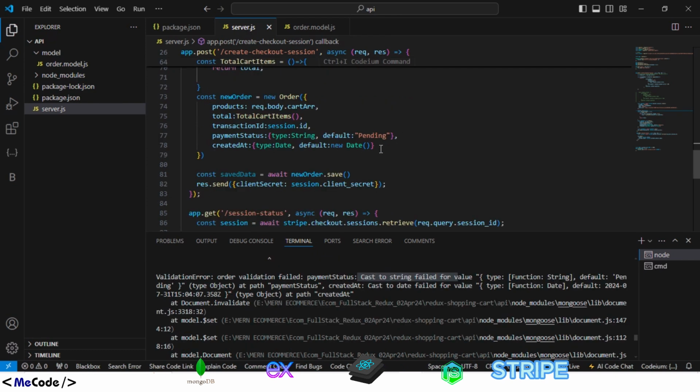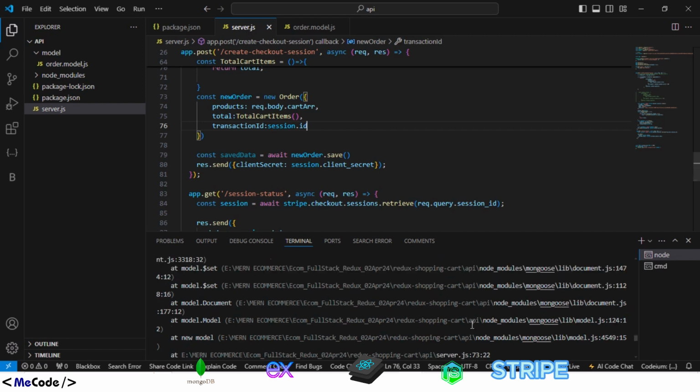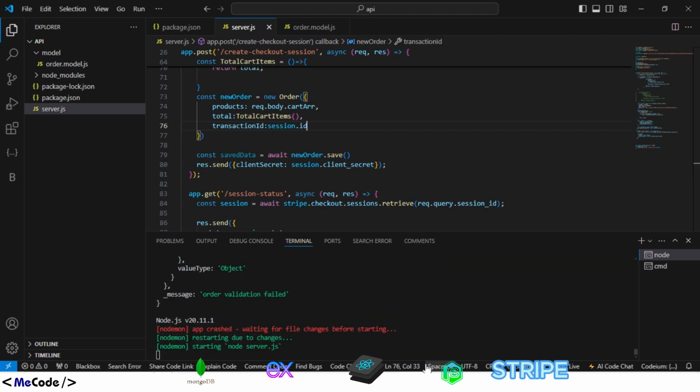Okay, payment we didn't change it, so what we have to do, just remove it from here or give some value. You can't keep it like a schema. Here you see we kept it like type, string and all. We have to give a value or don't give it because we are already setting the default value. Just remove it, save it.